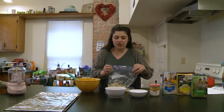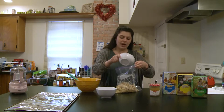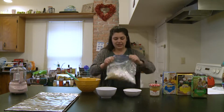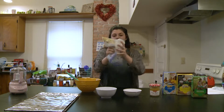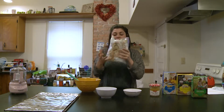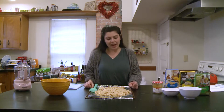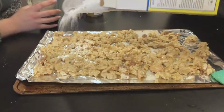Okay, so now that we have the mixture in here, we're going to add our crushed cup of Savannah Smiles and powdered sugar in, and then seal it up real good. And shake like you're at a dance party, and you flip and you shake, and yeah, it's weird, this bag's kind of warm, but keep going. So now we are going to let this sit for an hour, and when we're done, maybe sprinkle a little powdered sugar for garnish, and get ready to eat them because they look really good.